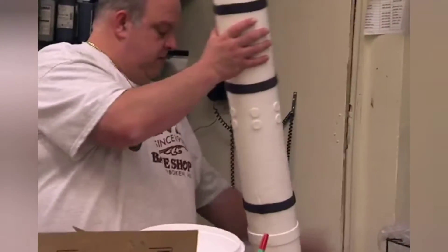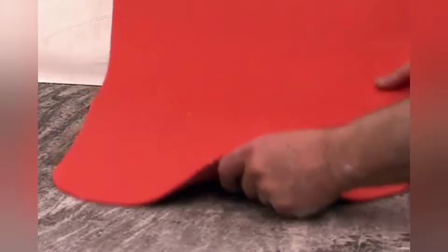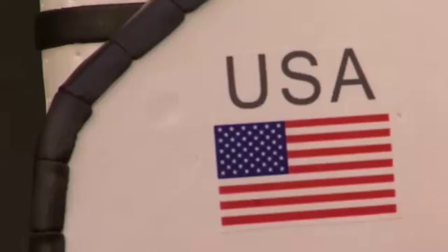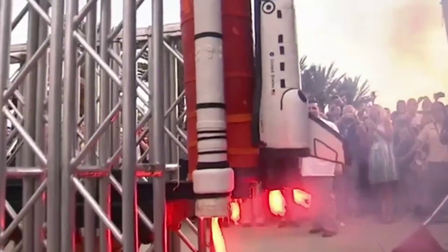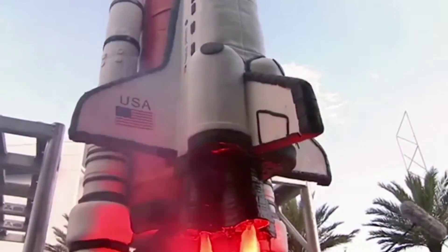This one flies. The team equipped the cake with pyrotechnics and mounted it to a moving scissor lift to give it the illusion of blasting off. With its flaming engine and the American flag hand-painted on the side of the rocket, it's easy to forget this machine is edible. Thankfully, it never actually shot into space. Valastro's clever engineering allowed guests to see rockets fly without losing their dessert to the stratosphere.